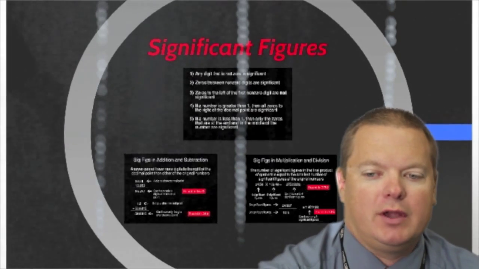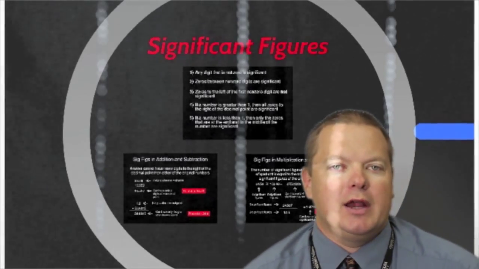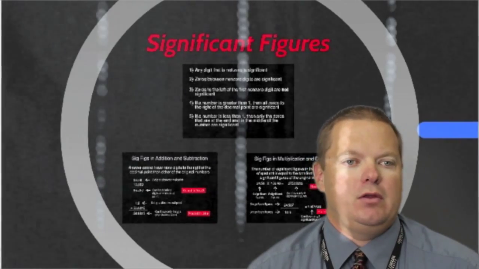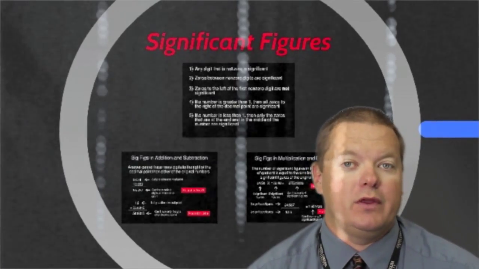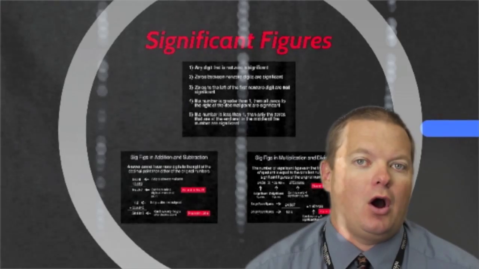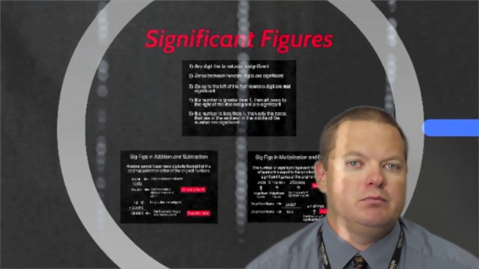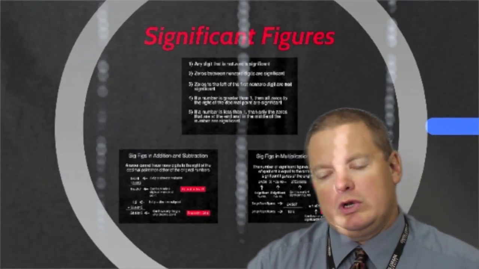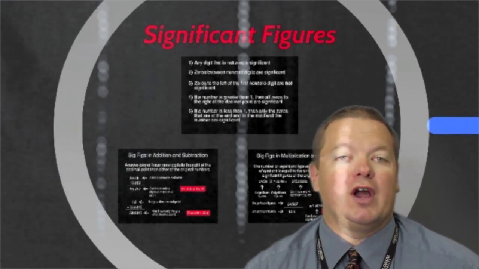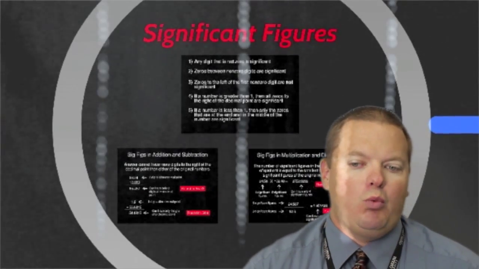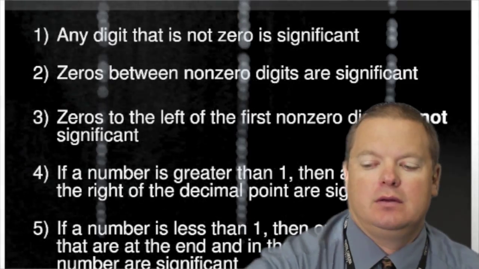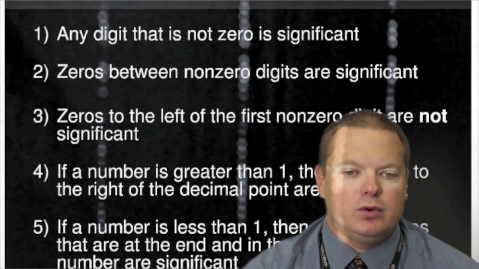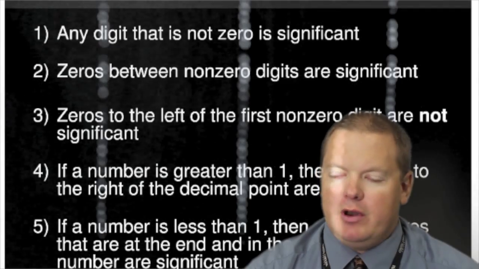But first let's start by looking at significant figures. So we're talking about, is the number we get reliable? How certain or sure are we that the numbers we are using are true? We have some understanding or confidence in those numbers. So we're going to start by looking at rules governing, when we see a number, which of those digits are significant. And there are 5 rules for determining whether numbers are significant.